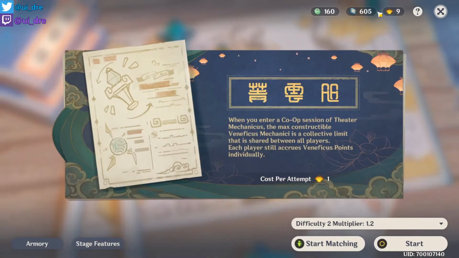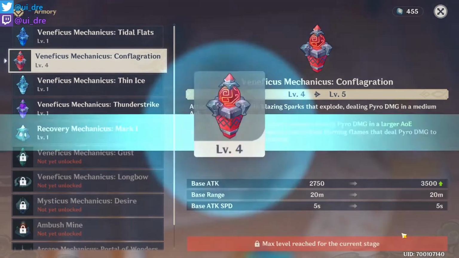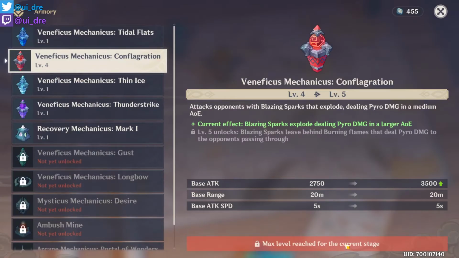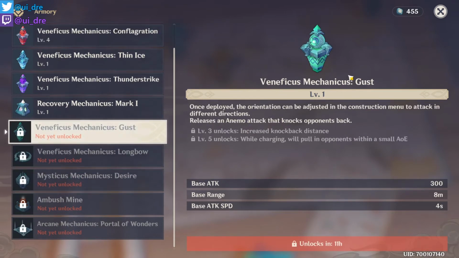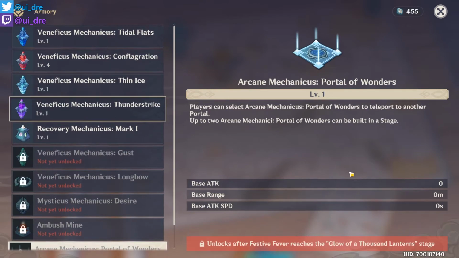Yeah, so you can see I just got more of these sigils so I can upgrade my turrets. So let's say I want to upgrade this definitely to max level. Oh, for the current stage I cannot upgrade further than level 4. But I think I would definitely be able to do that tomorrow, then we will be later able to unlock the Nemo turret and some more of these items.